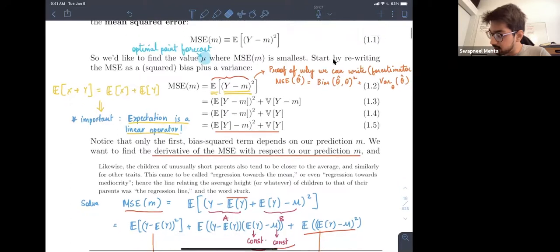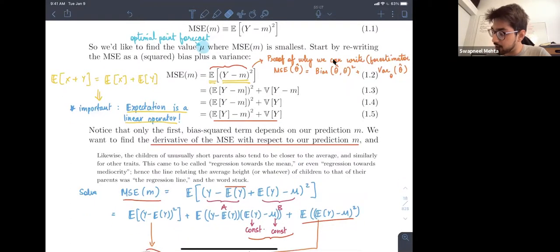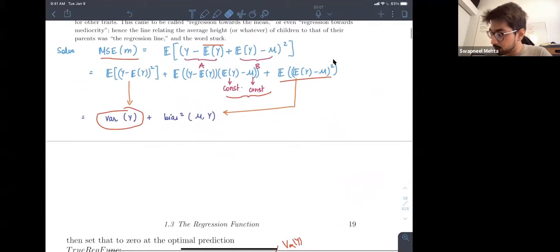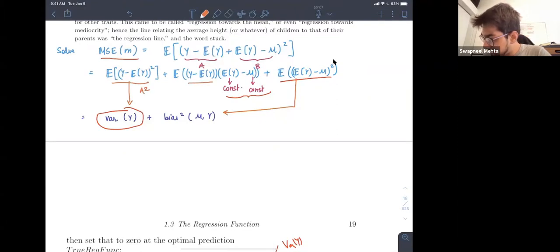For now, we define the error and we break this out. How do we break this down? If you look at this blue stuff, what we do is we expand it out. We add and subtract this term, expected value of y. And why do we do this? We do this because that gives us the flexibility to break this open into a plus b the whole square. So you have an a squared term, you have an ab term, and then you have a b squared term.